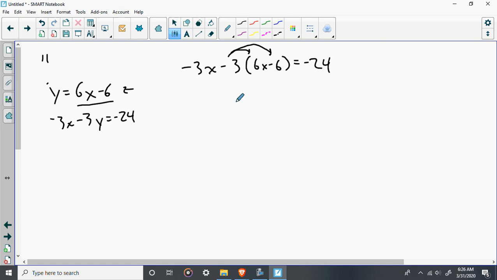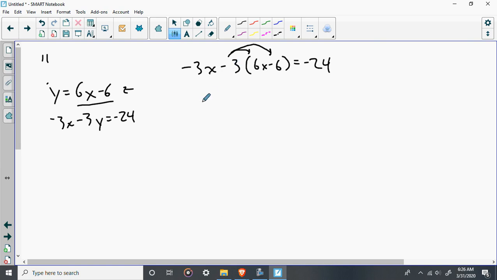Okay? When we distribute with a positive number, we do distribute the positive, but if you think about it, if you multiply a positive by a positive, you still get a positive. If you multiply a positive times a negative, you still get a negative. So it really doesn't matter. The big thing you want to watch out for is when you're distributing a negative.